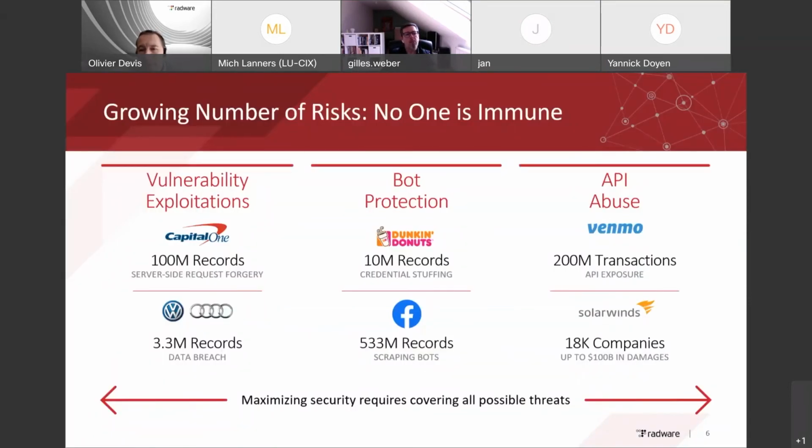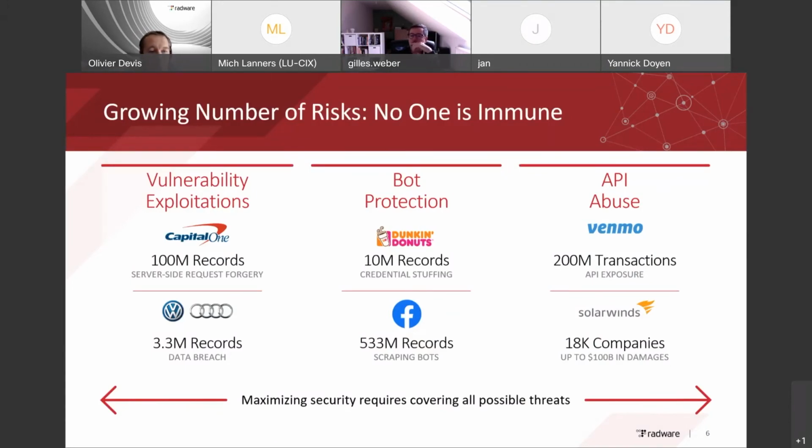These are a couple of cases which we have analyzed and which we also can find on the internet. A couple of things. So Capital One, for example, what does that do? We see that there was a server-side request forgery that happens. But one of these things behind the scenes is that it also made a change in the finance world for the US, because the US bank regulator demanded an $80 million fine, a penalty that they had to pay because of all these records.